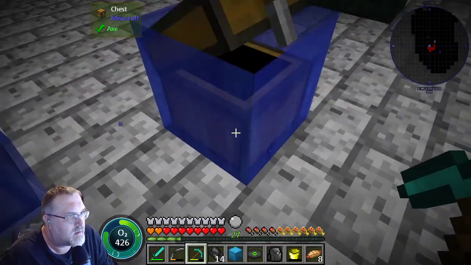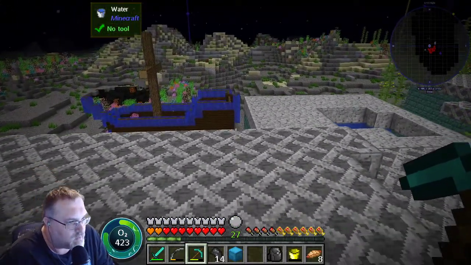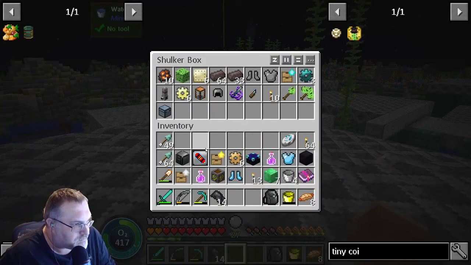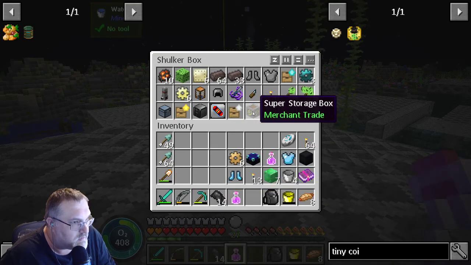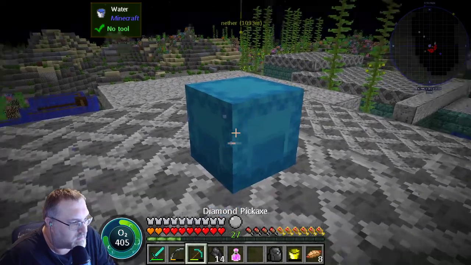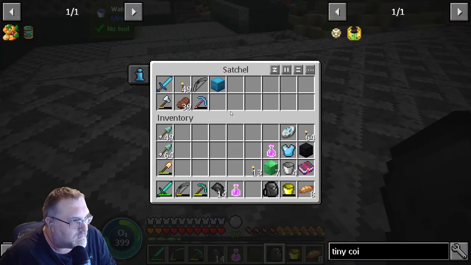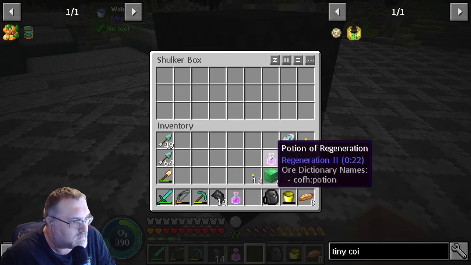Grab all of that. We're gonna put the music disc back. And if that's wooden gear, I'm just gonna get rid of it. It's not. Okay. That potion of regen. Super storage box. There we go. Those are the big plays we're looking for. Okay, we got this back. It is now full, so we're going to go ahead and do that. And we're going to bring out our other shulker box. All right, that's empty.